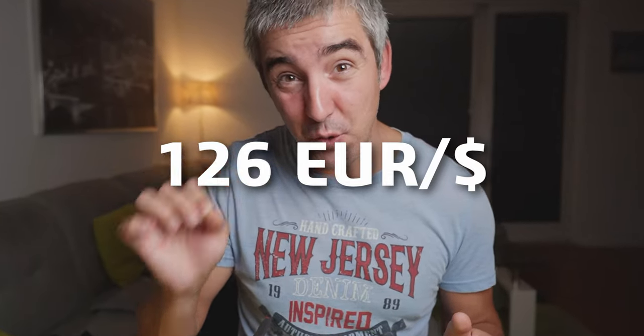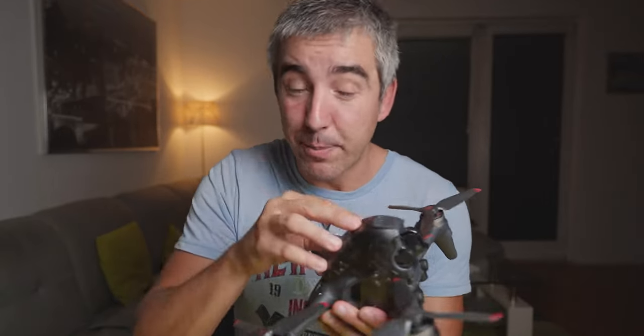Make sure you go online and see how to package and label it to get it back in proper time. When they sent the repair offer, it was 126 euros with shipping, and they also included an extra top shell — replacing the broken one and adding a completely new one. So it's not really worth getting the Care Refresh, because this was repaired by professionals, tested, and I got back what felt like a completely new drone. Later I got the arm braces, which help a little if the drone tumbles at slow speeds, but won't help if you crash at full speed.